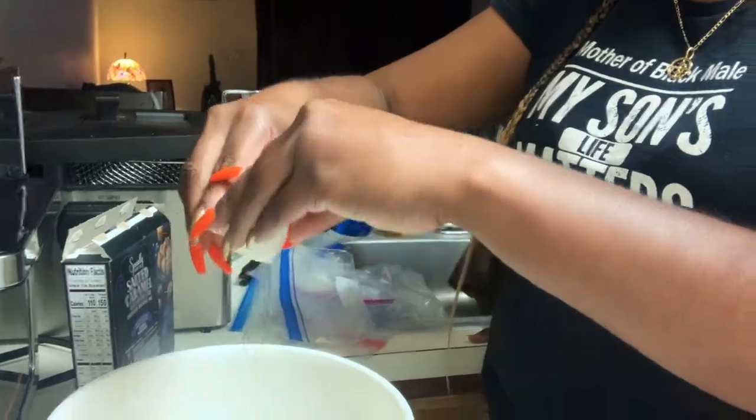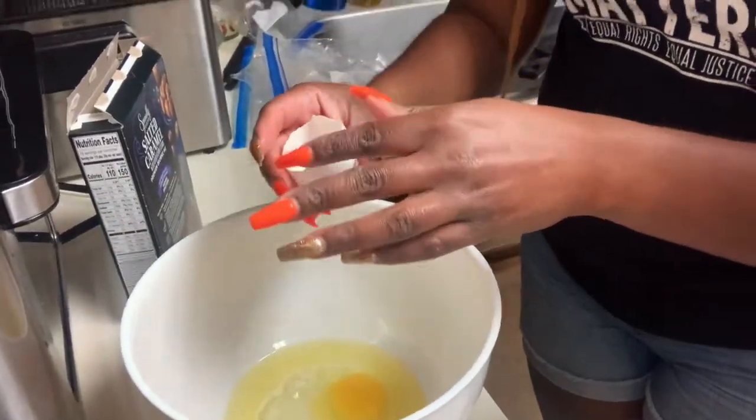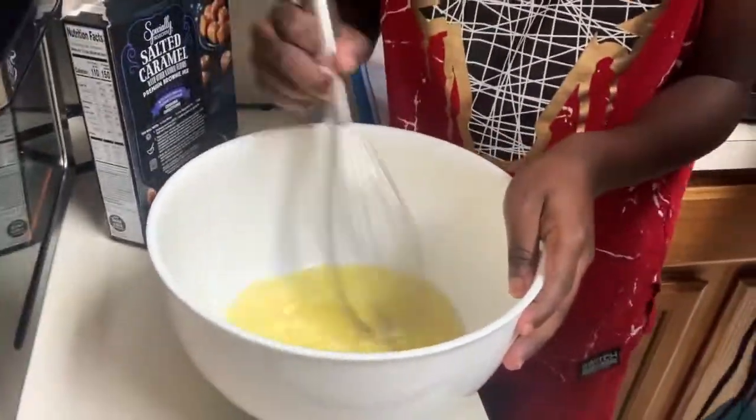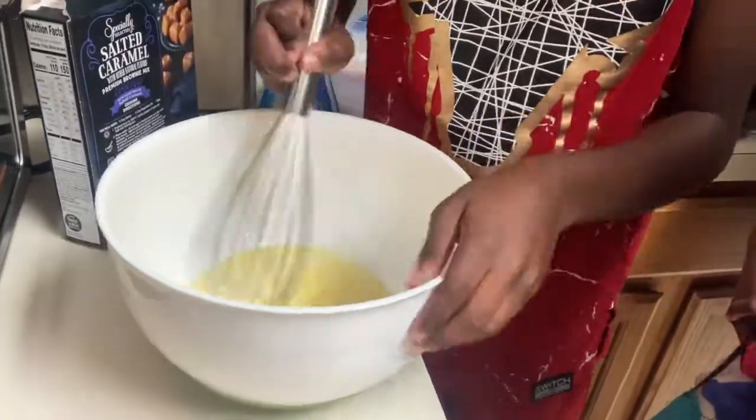If y'all not cracking them like that, y'all not doing it right. I don't think you know how to make brownies. I know how to make brownies. You know how to make scrambled eggs. That's about it. No, she knows how to make grilled cheese. Okay. I like her grilled cheese. This is turning into a "What do I know how to cook" video. My baby is going to know how to cook. He ain't gonna need no woman to cook for him. I'm gonna be cooking for my wife. Oh, that's right. He's gonna be cooking for his wife.